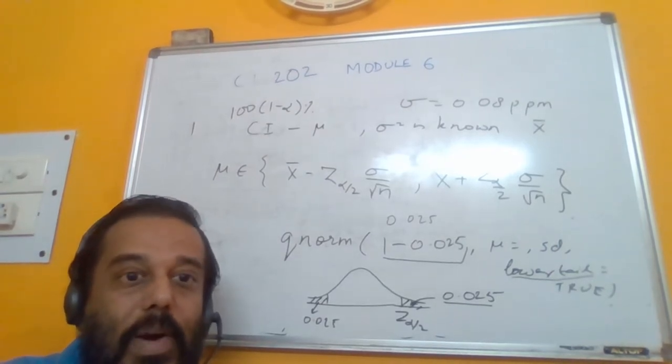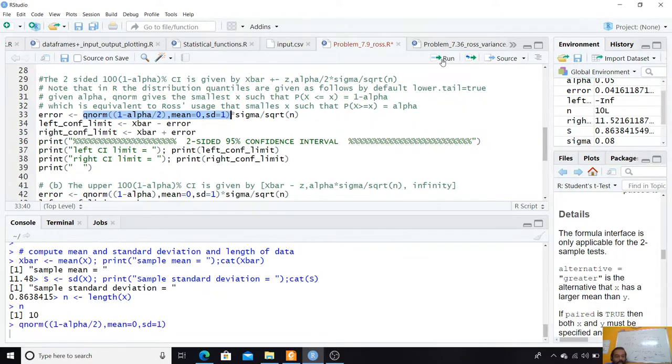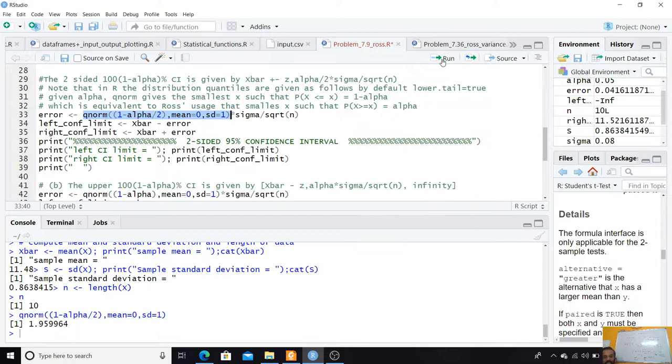This will not help. I should really minimize it and go back to my R window. All right. So if you want to see this, the mean is 0, the standard deviation is 1. Okay, so what is Z of 0.025? This is something that you should know without having to look up. And we have seen that this number is 1.96. So you can see just that value. So this is 1.96.